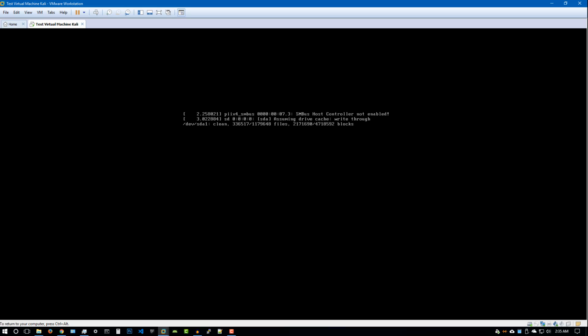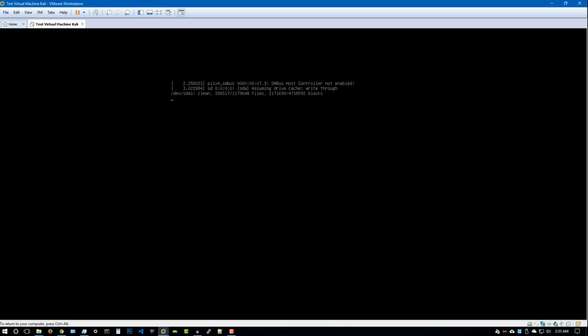Alrighty, so once the installation is complete, it's going to automatically restart into our fresh operating system. So it's going to start the booting process. It's going to load our storage device, and as you can see, it has successfully loaded that, and it's going to start all the services that are required, and you'll see them starting up right now. Again, just give it a few seconds. The first startup is a bit slow, but we should be good to go.